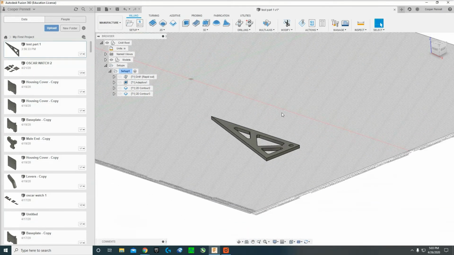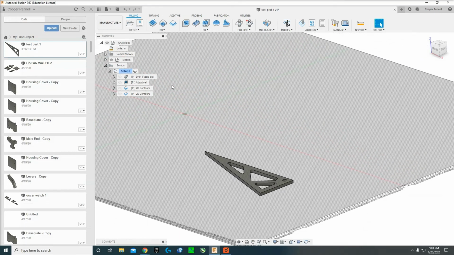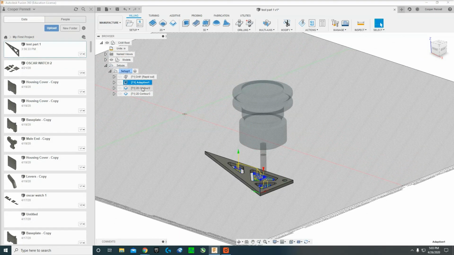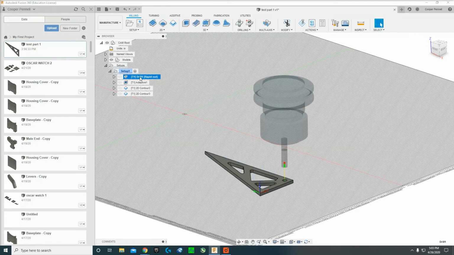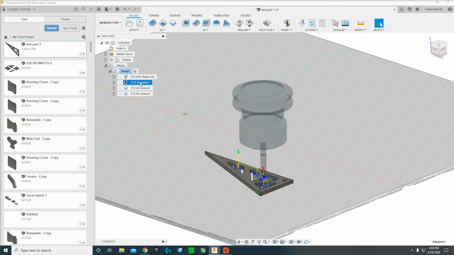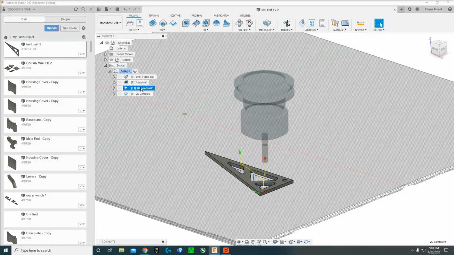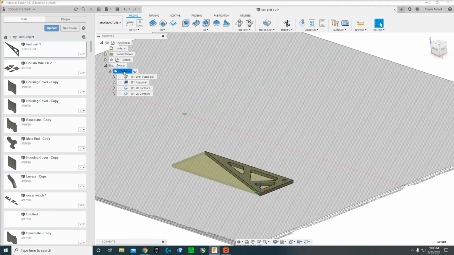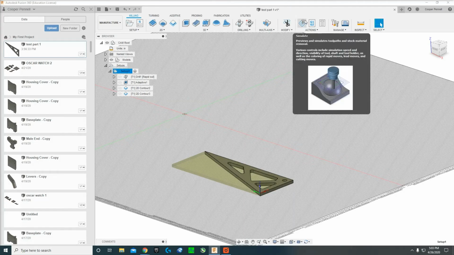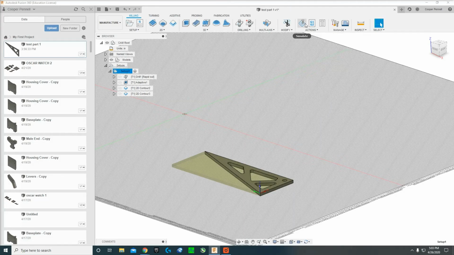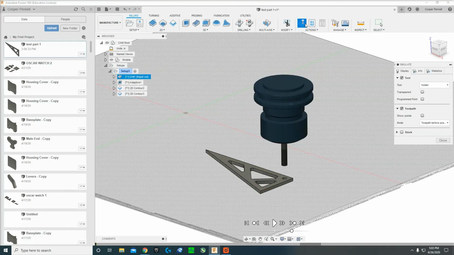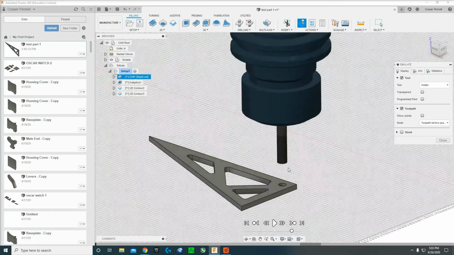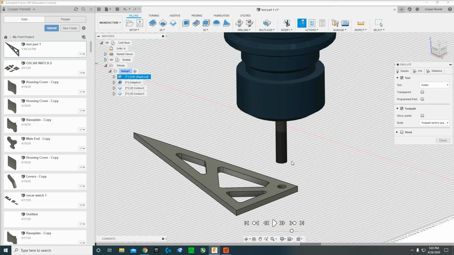Okay, so now that I have what I think are the 4 tool paths that we're going to need to cut out the part. We have the drill hole, the huge pocket clearing, 3D adaptive clearing, the smoothing passes for all those pockets, as well as the final outer cut. What I always do, at least for beginners I recommend, is going into the simulation tab up here and showing the simulation of what the part is going to look like on the machine, which is actually a really, really, really helpful feature.